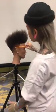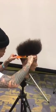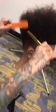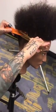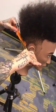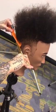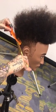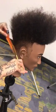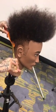So in this, the fade's going relatively high here, so were they more like an inch? Yeah, this was closer to an inch. On a real head, it would have been an inch, yes. But if you wanted to keep it lower, like a lower fade, lower contour, they'd be like half inch and you'd have to go through those levels quicker. Exactly. So it just kind of depends on what kind of style you want to go for. And now just really detailing that density and texture.